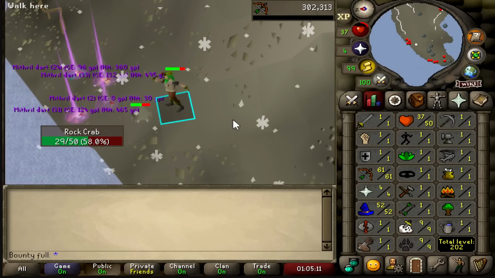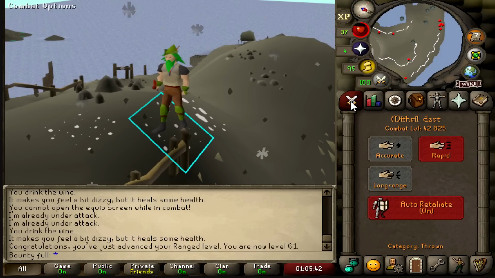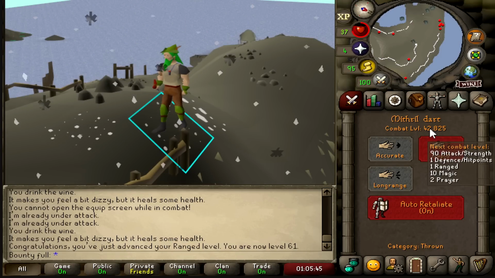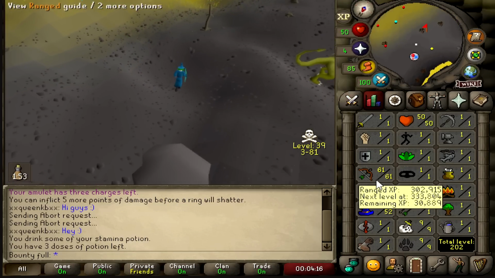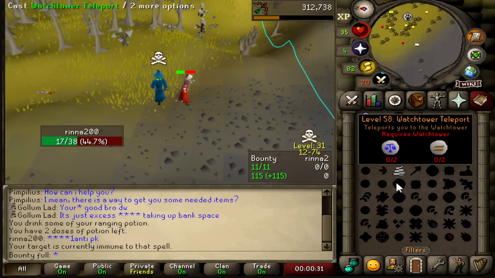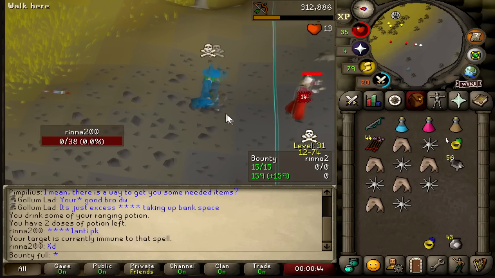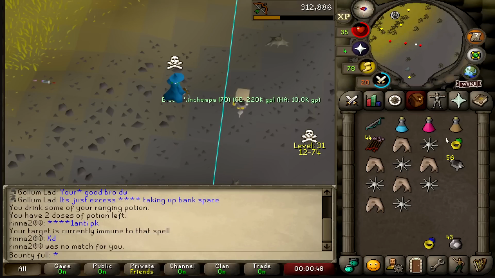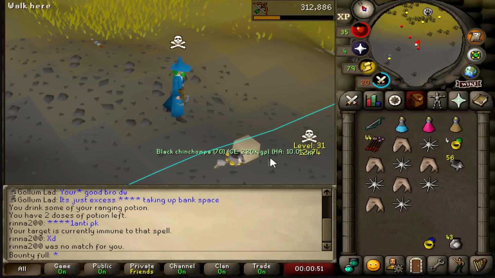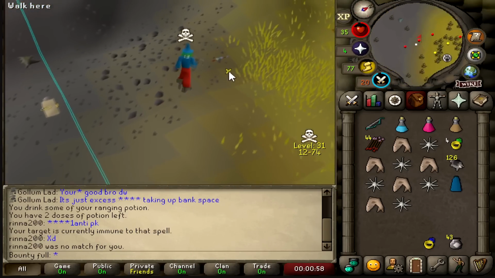And 61 range is where we're going to stop for now, which means we can now use the rune crossbow with Dragonstone Bolts (e), vastly increasing my KO potential, and we only gained 5 combat levels. It is time to put the rune crossbow to work. 70 black chinchompas, 220k's worth. A gear upgrade. Let's go.